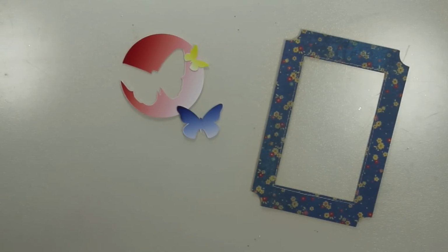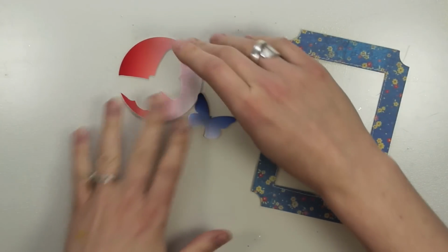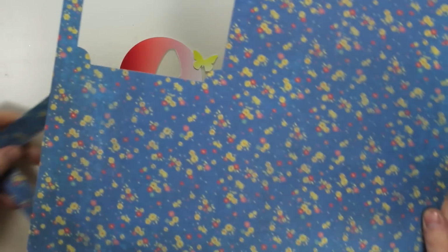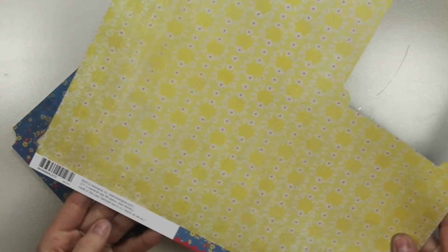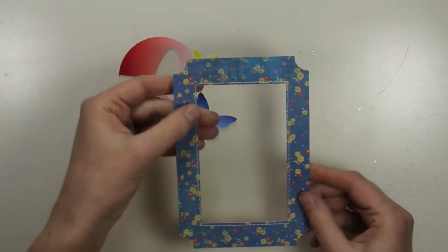So here's what my shapes look like once they've been removed from my cutting mat. I also die cut a frame using this new pattern paper from Basic Grey's Mint Julep collection. And I used my sewing machine just to add a little bit more design to the inside border.